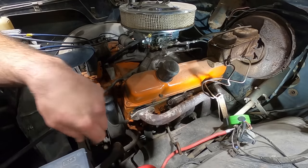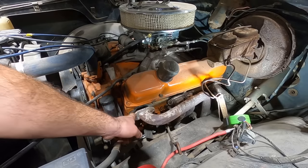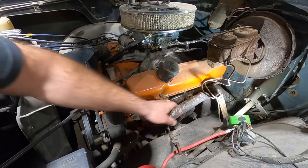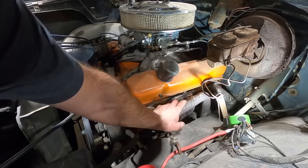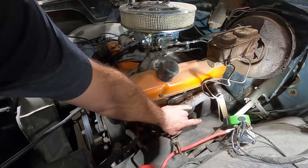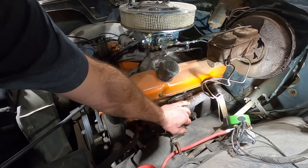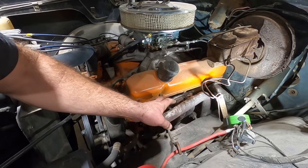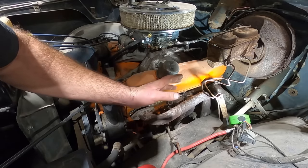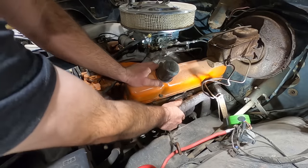Reasons why I don't like headers. Oh, look, he's even got the gaskets doubled down. These are so poorly manufactured that he said he knew they were gonna leak from the get-go. I don't know about all Mopars, but this has got studs on there, and I think we've got to get those studs out in order to get these headers off. You can see where they're clearanced down there for the frame rail. They burn off anything close to them, especially spark plug wires. You gotta use every tool in the toolbox to change spark plugs, and to get them tight and keep them tight. And that's just a couple of things that I don't like.